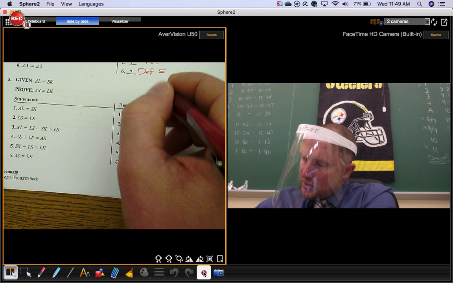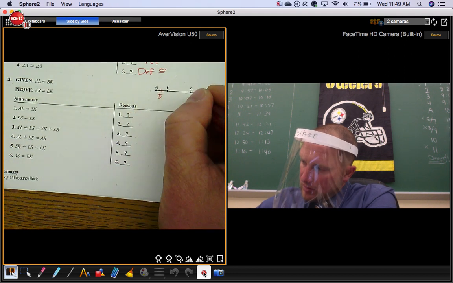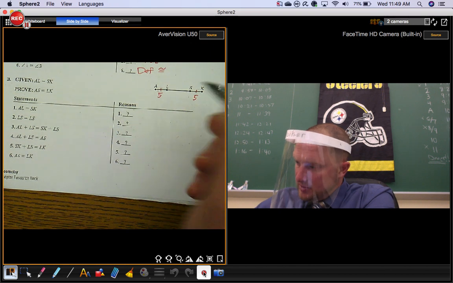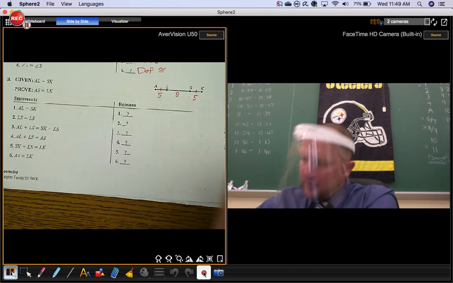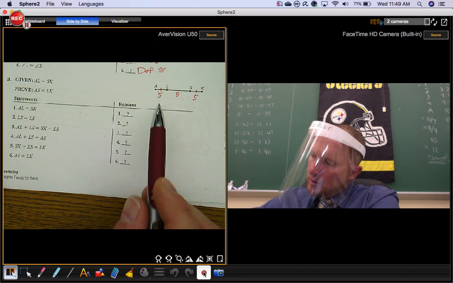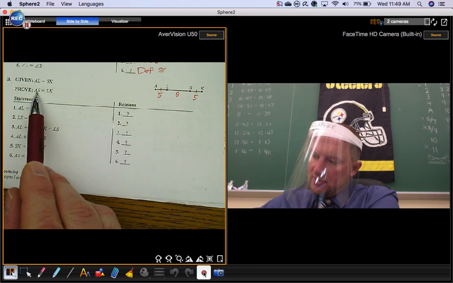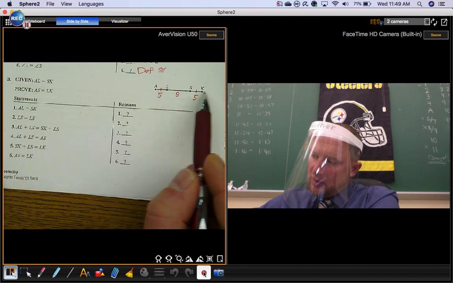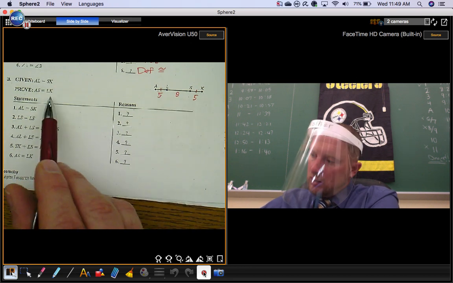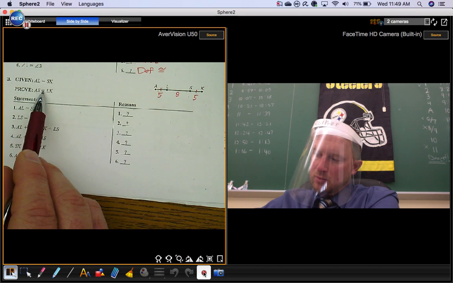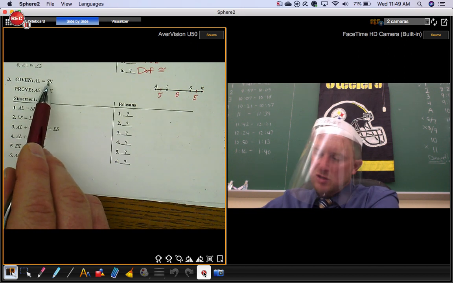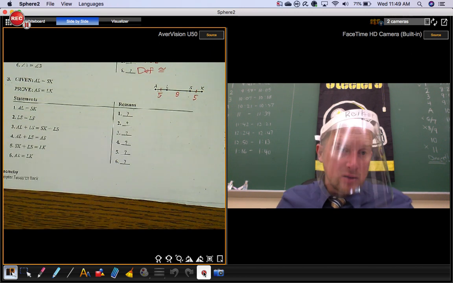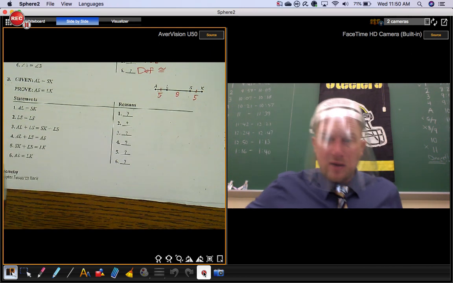If these 2 lengths are the same, I'm just going to pretend they're each 5. Maybe the distance from L to S is 8. How long is it from A to S? It would be 13. How long would it be from L to K? It would be 13. They're the same. So given that these 2 are equal, we can definitely show that these 2 are equal. Now we believe it. So the only thing we have to do is prove it.